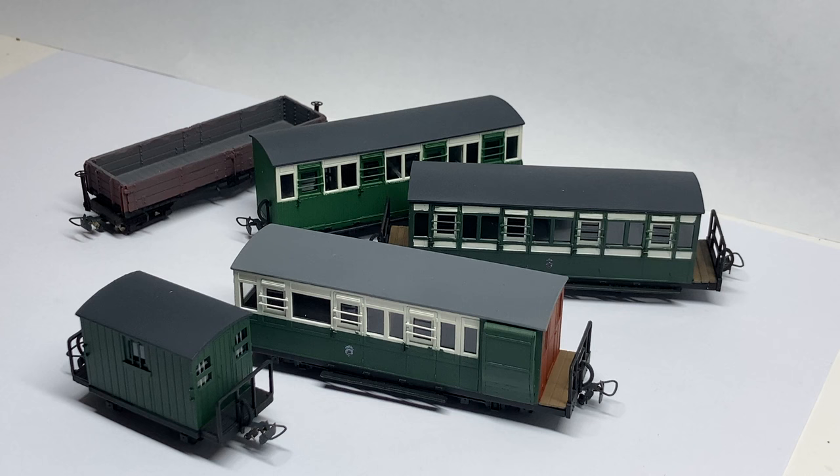What am I planning to learn from this project? I'm enjoying being back in 009 and I'm loving considering the Festiniog — a prototype I absolutely adore which I've always considered to be too big for a model railway. Those two things are wonderful for me and I suppose that's what I'm learning here — it's no one particular craft skill, it's more that connection back to something that's important to me. I rode behind Linda for the first time in 1988 — just a few years after they'd reopened, partly. It has stuck with me ever since; it's a railway I love to visit. These days I'm lucky enough to visit a couple of times a year, and recreating that in miniature — Linda and Prince will bring that to life for me in a different period to the one I remember, but one that allows me to model the railway in a form that fits.